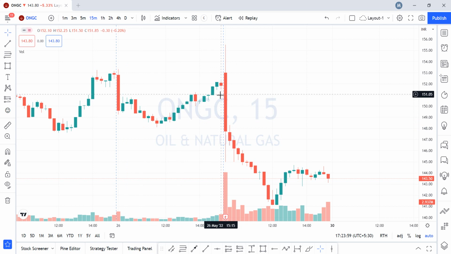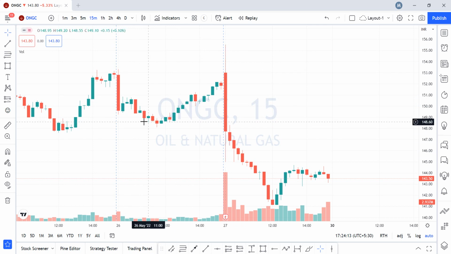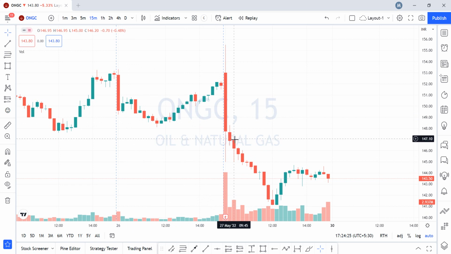What else can you expect from a stock that within the first 15 minutes tested the day high of the previous day and the day low of the previous day, and this candle closed below the day low of the previous day? So this is an outside bar in the 15-minute for the entire last day, with amazingly high volume. What would you look for? Let the second candle also close. We are somewhere over here, 9:30, 9:40 ish. We will be looking for an entry over here. 146.9 would be my entry.